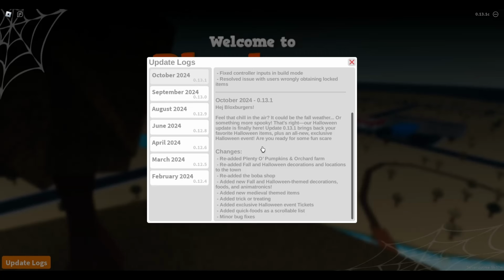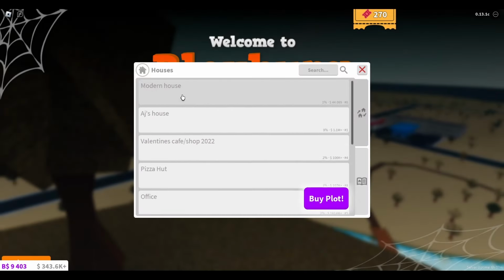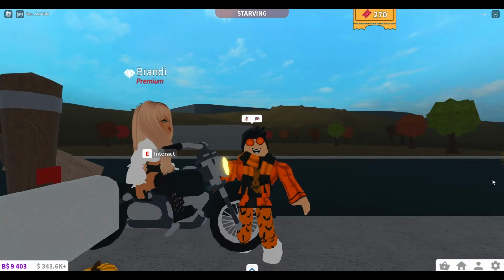They added trick-or-treating. They added an exclusive Halloween event currency, tickets, which is kind of a little controversial. We'll get into that a little bit later in the video. And they added quick foods as a scrollable list now, and of course, minor bug fixes instead of major this time. Usually major bug fixes, but whatever. Let's go ahead and head back over to the event plot.